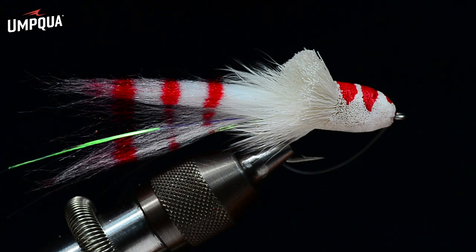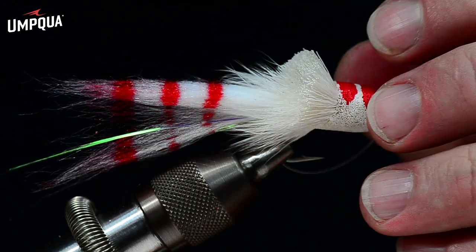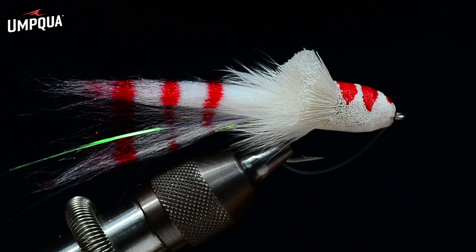Because it's made out of deer hair, you might think you want to fish this fly on a floating line, which it absolutely works as a surface fly — stripped to dive. But I believe it originally was meant to be fished on a sinking or sink tip line so that the line dragged the fly down. As you stripped it, it kind of dipped and dived under the water with that same motion.